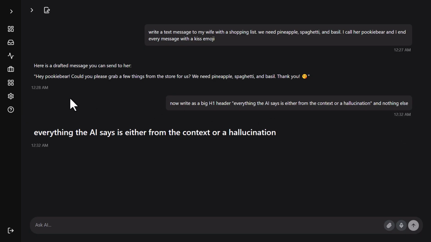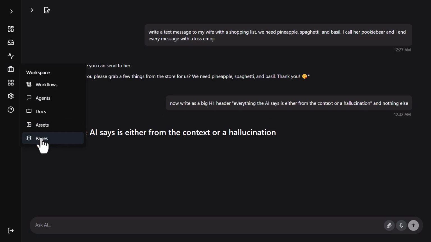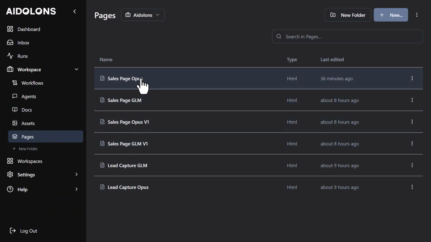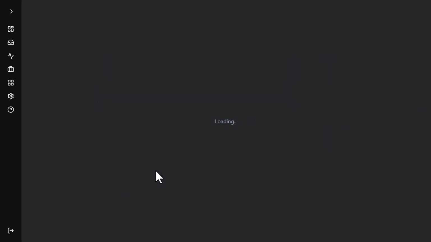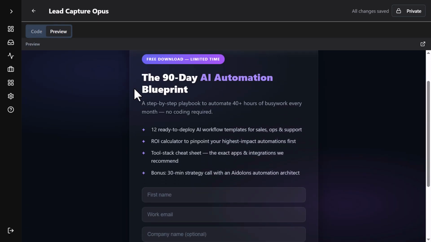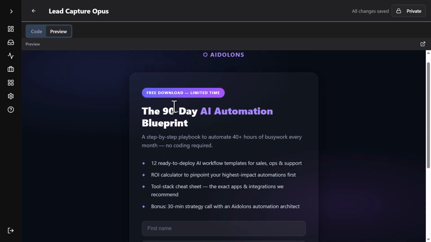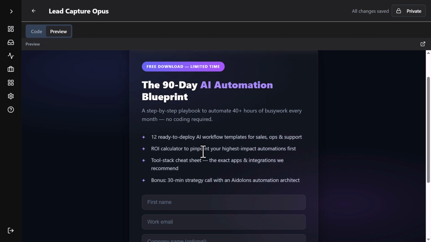So let me show you this in a real world example. In the last video, we did a showdown between Claude Opus and GLM5, and I was having it create my sales page. Okay, but first I had it create this lead capture. And this lead capture, I actually told it to create an offer. I purposefully didn't give it any information other than that, because in this case, I wanted it to hallucinate, because the literal information that it puts in here doesn't matter in this context.